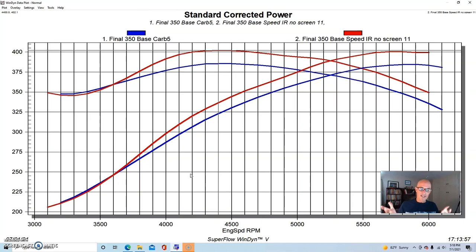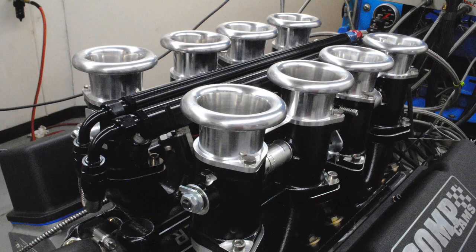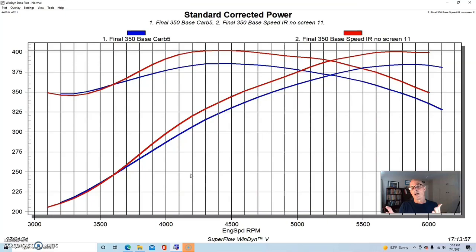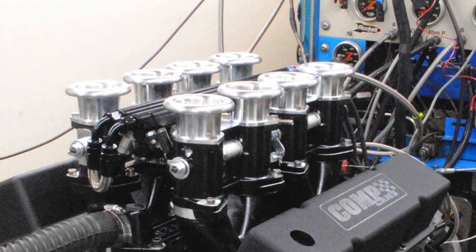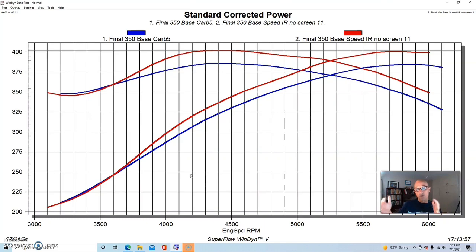And then there's another way to do it besides putting individual stacks on all of them, and that's to put these screens that are inside so you can kind of still see the radius entries. But the problem with almost all of these setups, other than the big box that they use in some of the high levels of racing, here's what happened when we ran the screens on these before removing them.